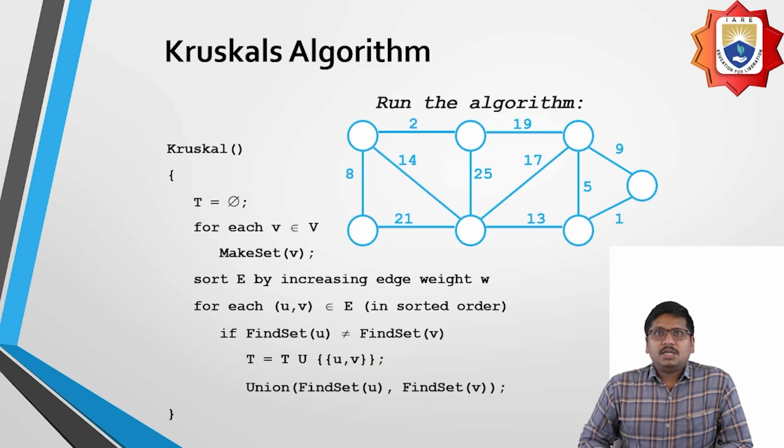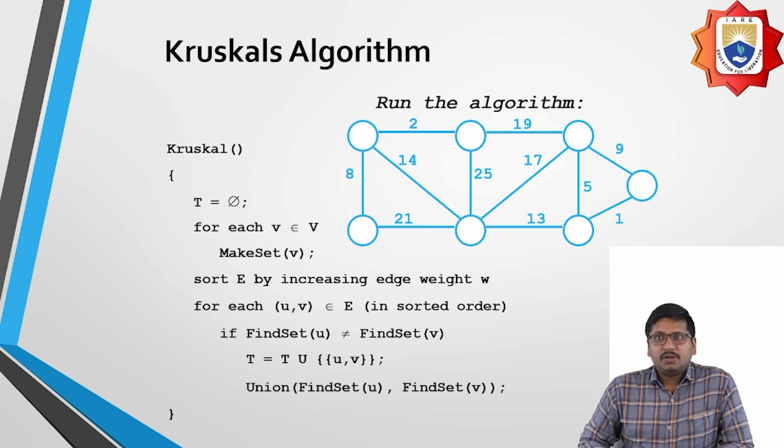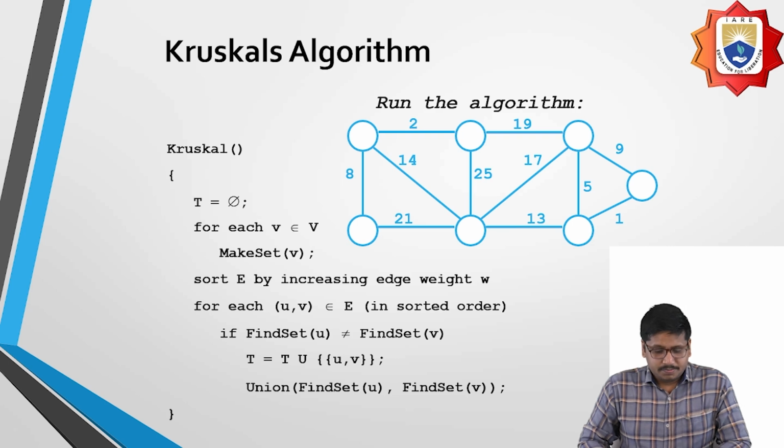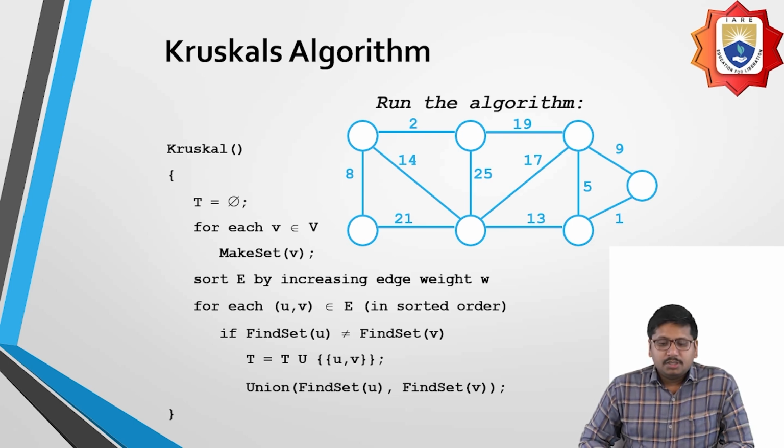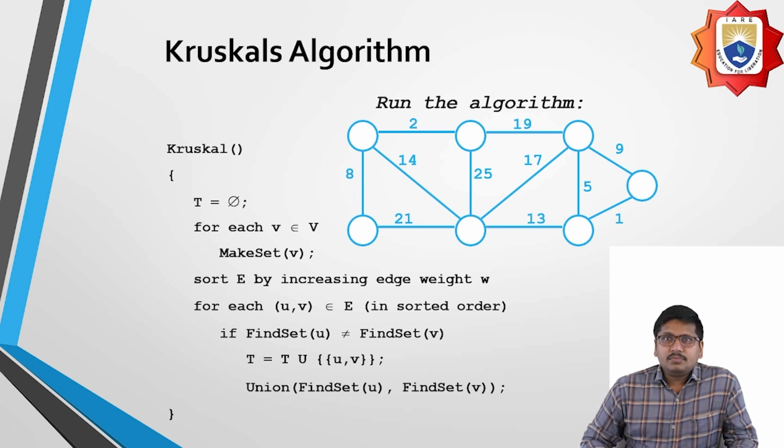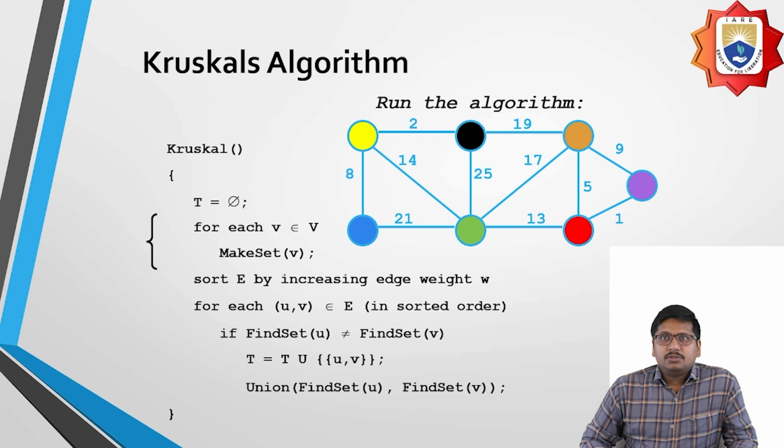So what is this Kruskal's algorithm? This is the graph that is given initially. For this, we have to identify the Kruskal's algorithm, right? So now this is the initial graph that I'm going to have. In Kruskal's algorithm, first I have to mark all the vertices of this graph as color one, and then I have to sort all these edges in ascending order. That should be the initial step.